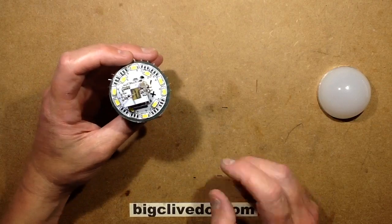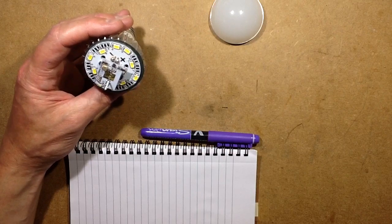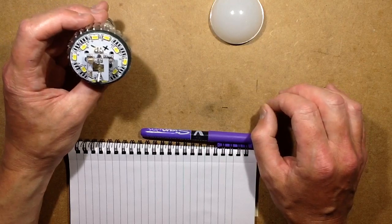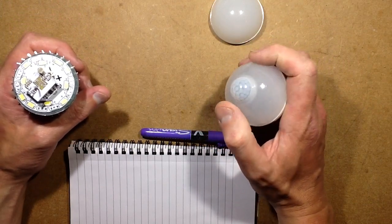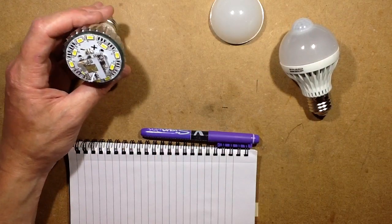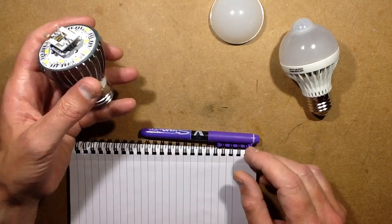Here's how it works — it works completely differently to the passive infrared ones because this can actually see through walls. When I tested it, the reason it wasn't initially working was because I had a very small light on in the room and just that low-level ambient light was triggering the photocell and stopping it. Once I'd found that, I found no matter where you go, you just can't hide. You had to stay very still, completely out of sight — it can see through everything and bounce the radio waves down corridors and rooms. As soon as you just moved your hand it would light up. It was just very spooky in that way, but neat.